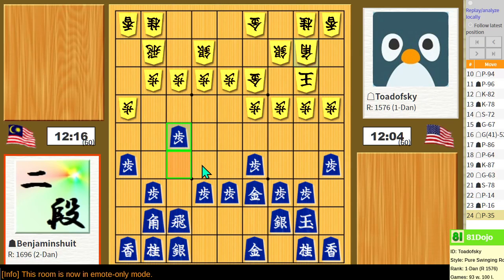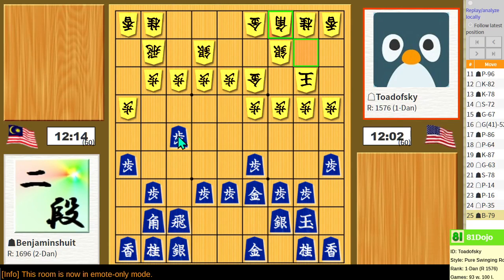So there's a formation called the Quick Ishida formation. I think I'm playing the extremely slow Ishida formation since I've taken forever to set it up.